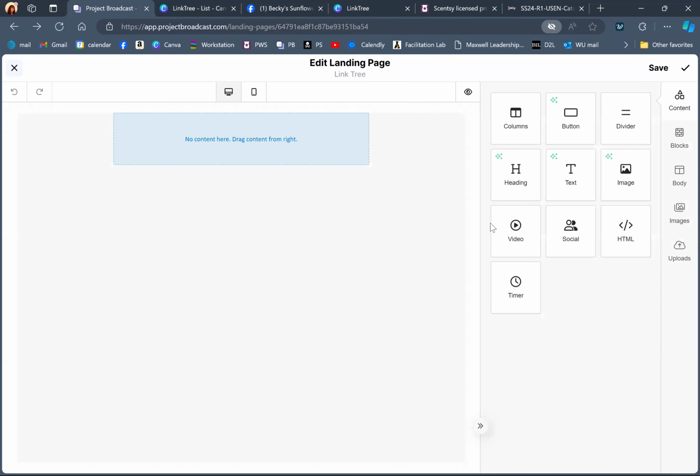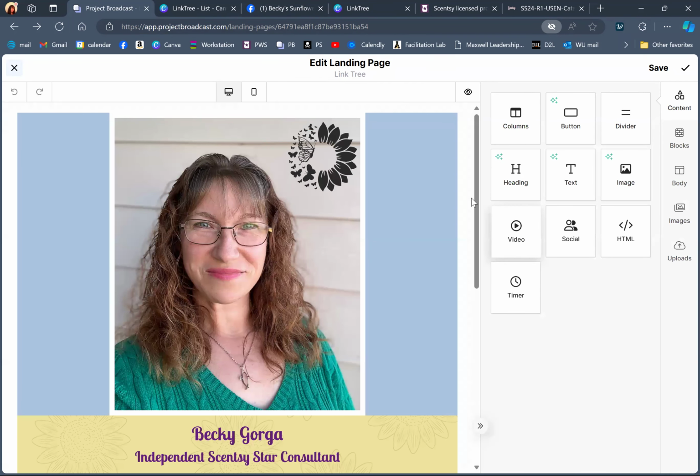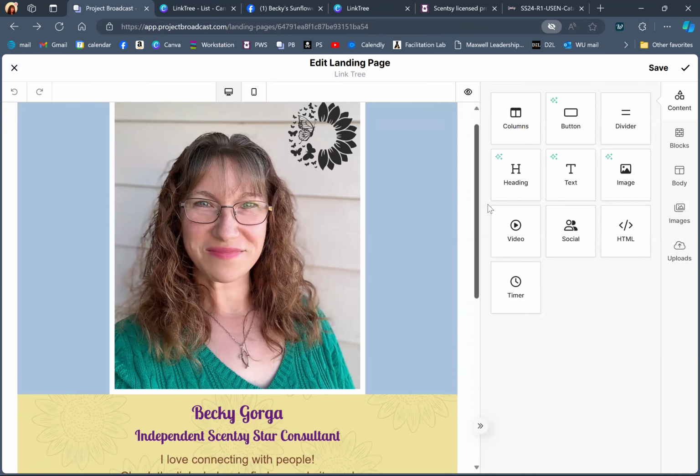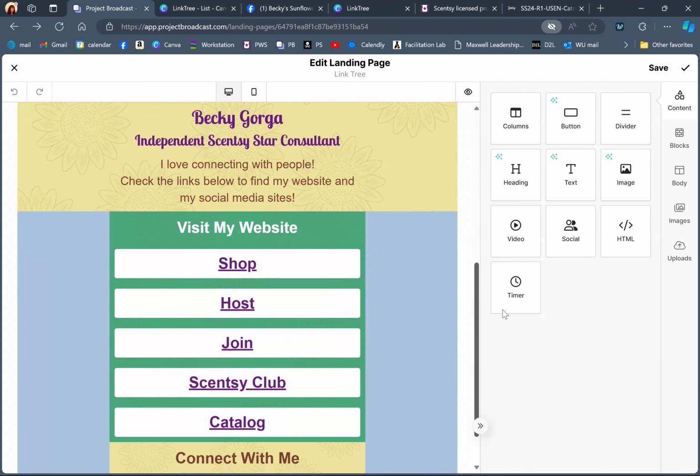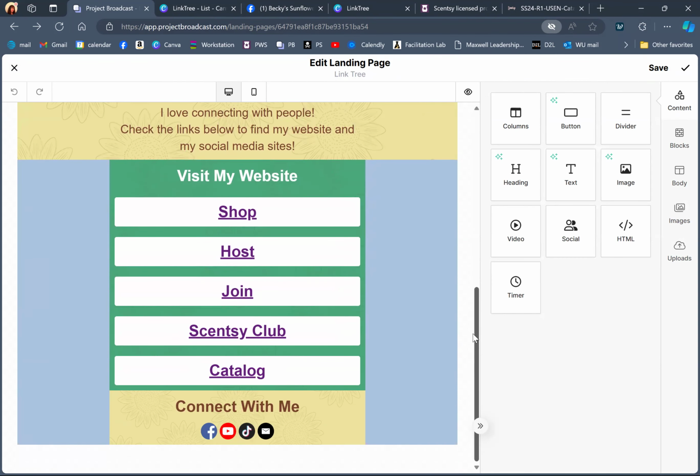Get it back open. And since I didn't save it, here's the other thing. You notice that that picture's gone because I didn't hit save or the check mark. So if you don't save it after you do all your hard work, it'll be gone. So as my computer teacher from high school used to say, save often. Hit that save button every time you make a change. Well, not every time, but make a few changes every 5 minutes, save it, or else you're going to have to redo it all. Okay.